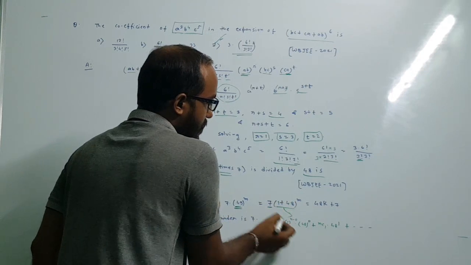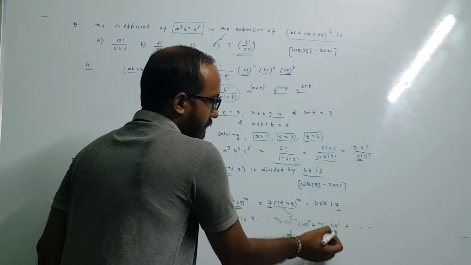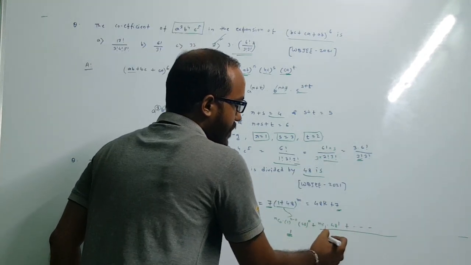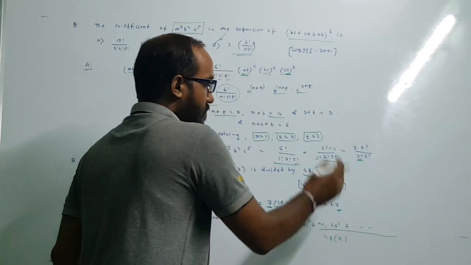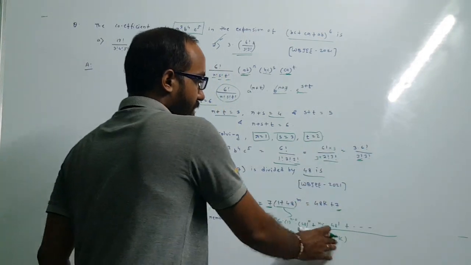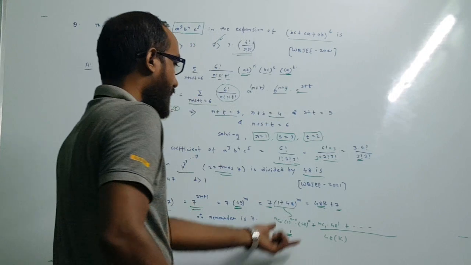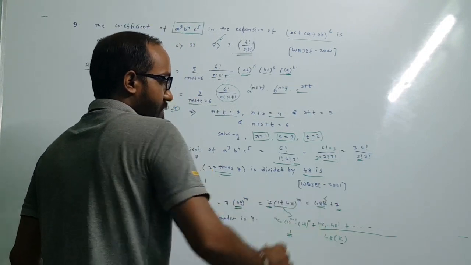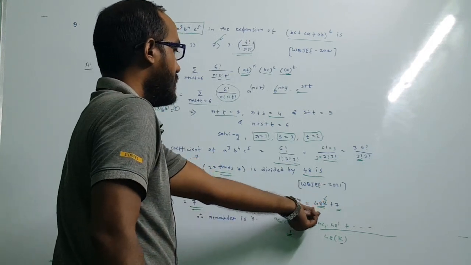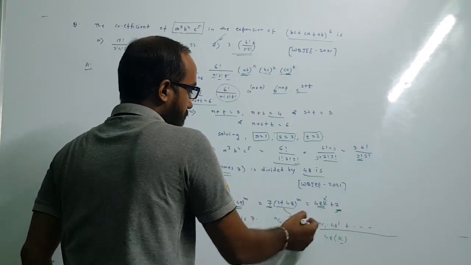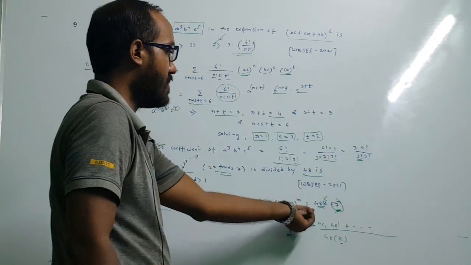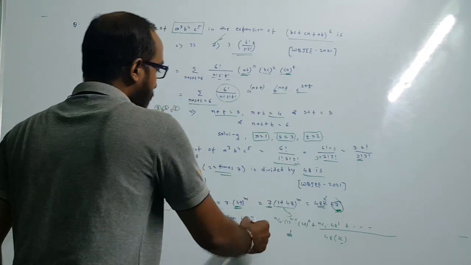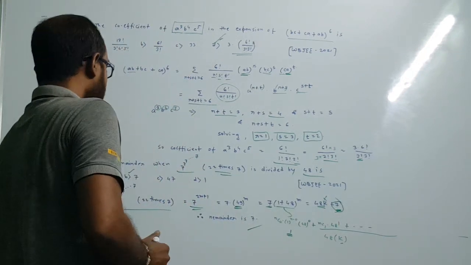When 1 is multiplied by 7, it would be 7, and all the other terms contain 48. So if you take 48 common in the bracket, let us say we got some integer k. So 48 multiplied by k, and 48 multiplied by 7, that is 48 into k plus 7. So what is the remainder? The remainder is 47, because if you divide by 48 here, 48 cancels out, and 7 by 48 leaves the remainder. So the option is B. Option B.